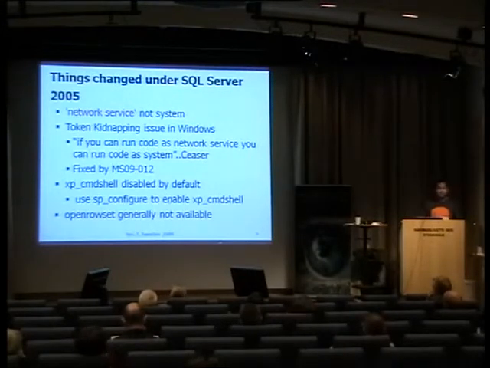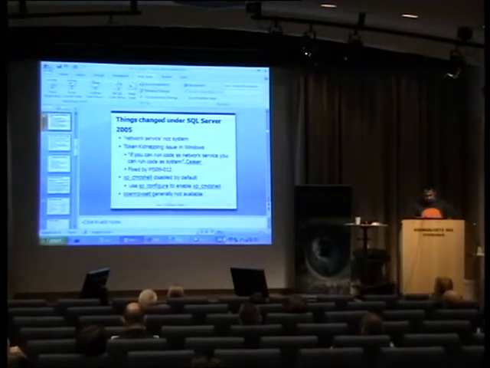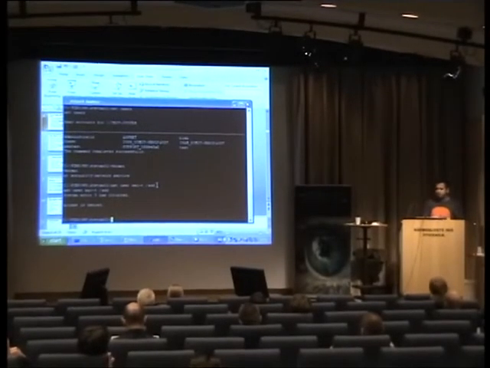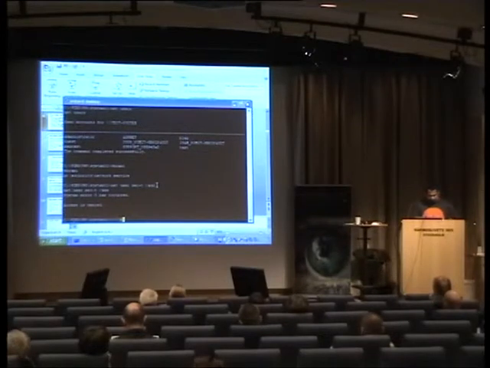This was, by the way, fixed by Microsoft. It remained a 0-day for like 3-4 months, and then it was fixed by Microsoft earlier this year. It was fixed by MS09-012. Anyways, this box is still vulnerable, and it has the exploit. Again, you have to transfer your exploit onto this box, but for the purpose of demonstration, let's just assume this exploit is already there. So the exploit is fairly simple.